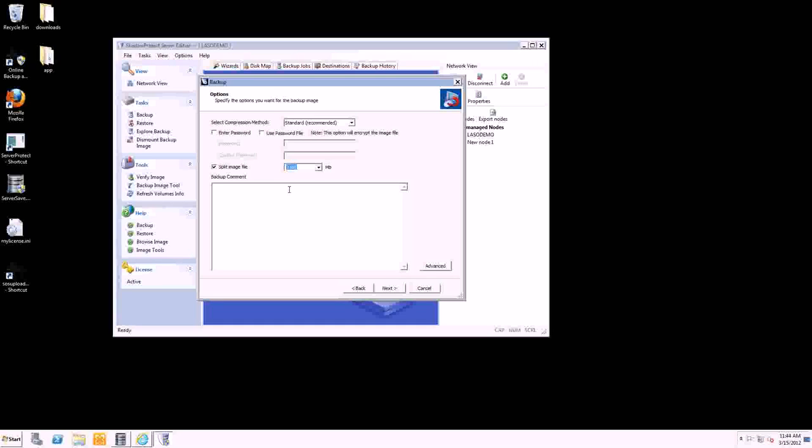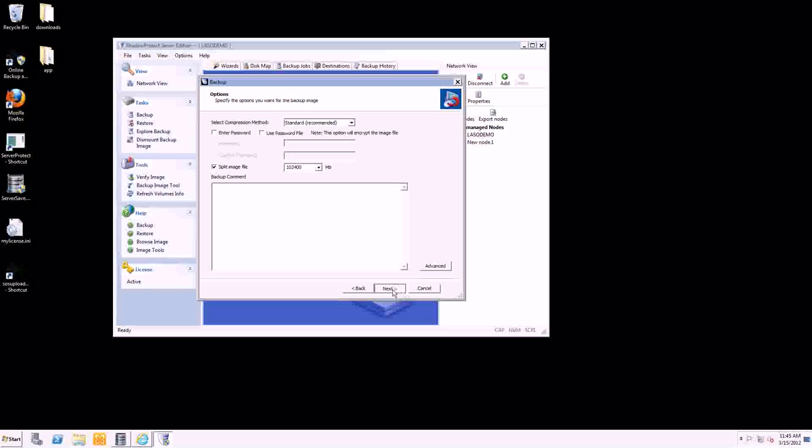So we can, say we want to put this into 100 gigabyte image files for, let's say, those of you who have maybe a terabyte or a 2 terabyte server that you're going to take an image of. This will help you really put out the performance of this. And then you can move from then on with the incrementals. But this will help with the initial backup, certainly.